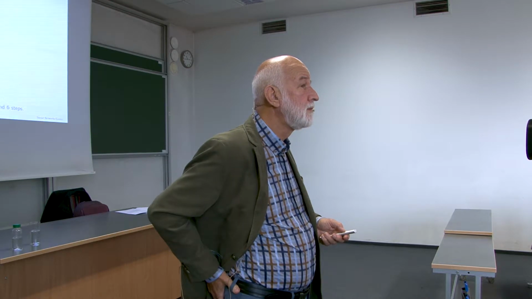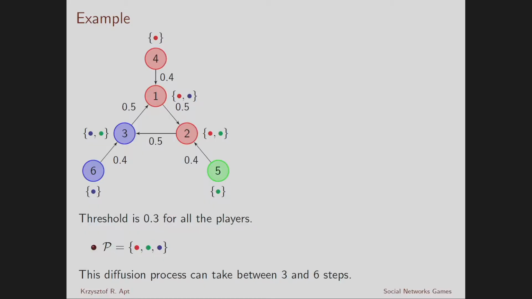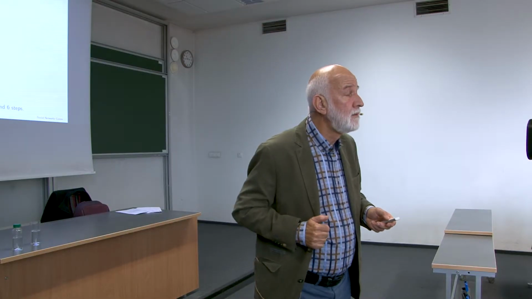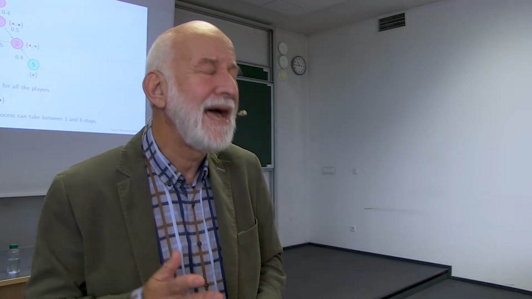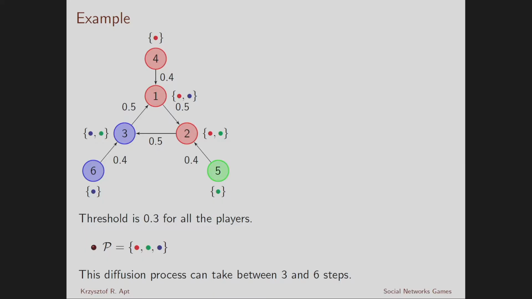Yes, sure. No, this is a possible scenario. So the node 2 can also become green. It is a possibility. This is not a unique outcome. Yes, he's right, at the second step already he can choose a color. Correct, but he was lazy, so he chose it at step 3. Exactly, yes. So this is a possible scenario, but it's a final. So you should think that there is a tree of possibilities. It is one of the leaves in such a tree.